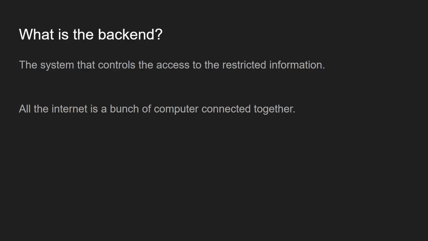Again, to give an example, you block the user from changing the price of items. You block the user from ordering things they have not paid for. You block the user from, I don't know, doing weird things. And also if the user pays for something, you keep track of what they have paid. You keep track of the status of their delivery. You inform the delivery driver that he has to deliver a product to the user. Again, all this restricted data and all this control is done by the backend.